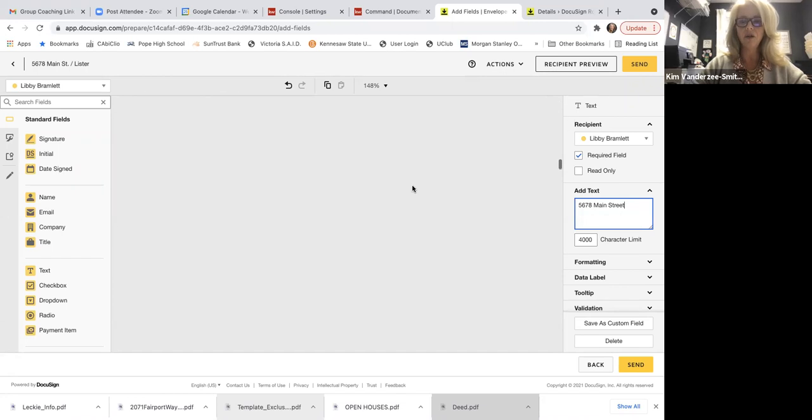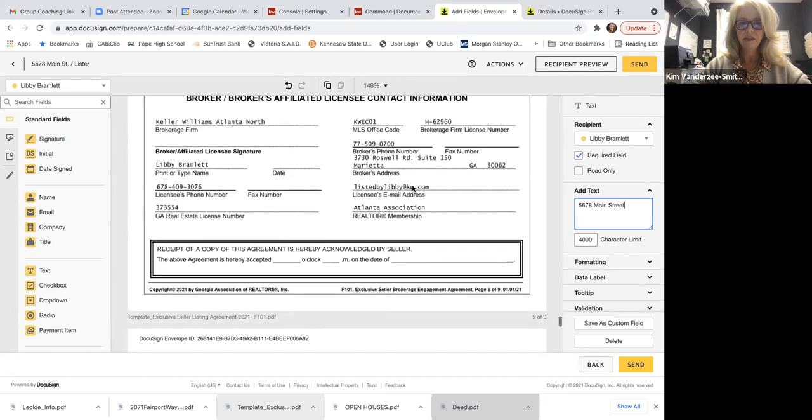It's just, if you look all the way at the end of this information, like at the very end of your agreement, this is what I'm trying to keep from having to fill in every single time. You know, the office code, the broker. I mean, I don't want to sit there and type all that. It's already done.